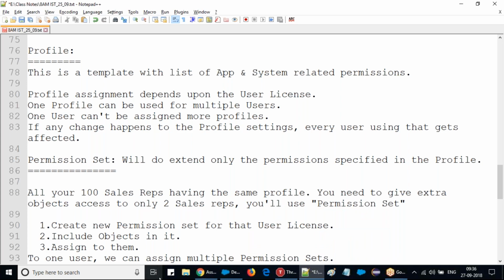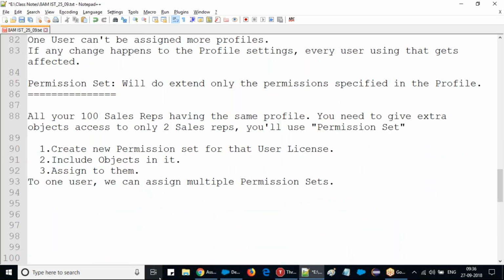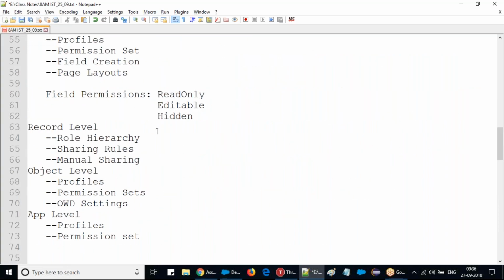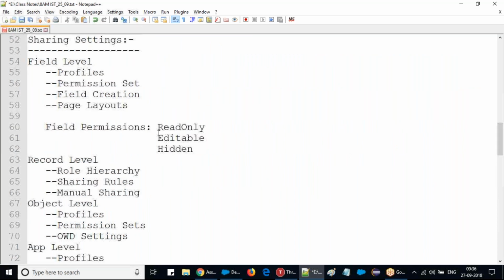Profiles we cannot add multiple. Permission sets we can add multiple for any one user. Okay, so that is the story about profile and permission set. Both are related. In an interview, they will ask the differences between profile and permission set. You have to take one scenario and explain. Okay, like this.